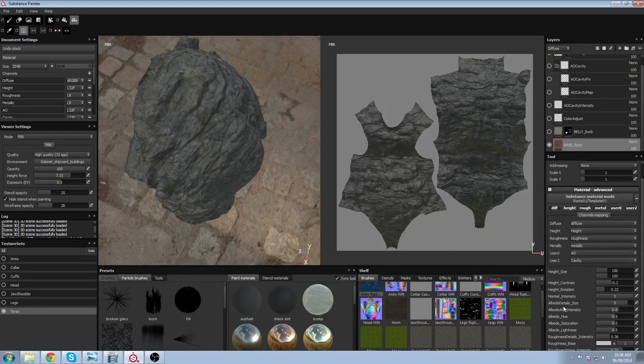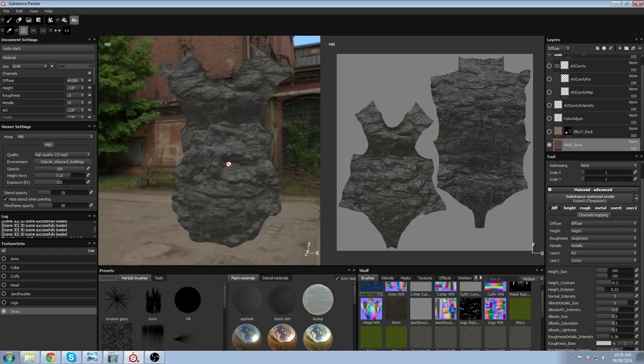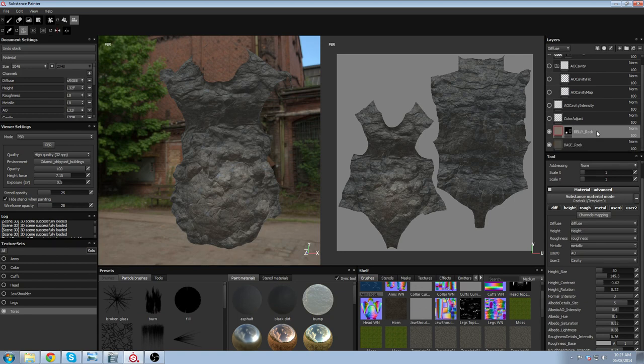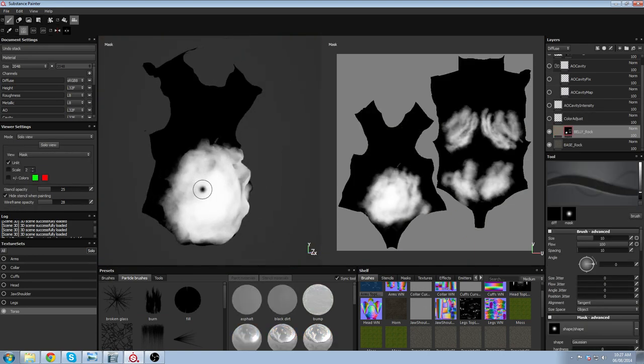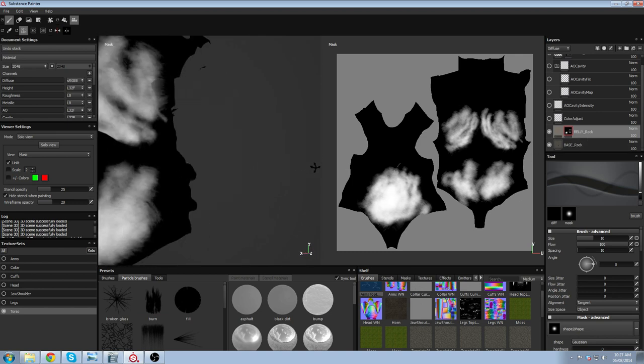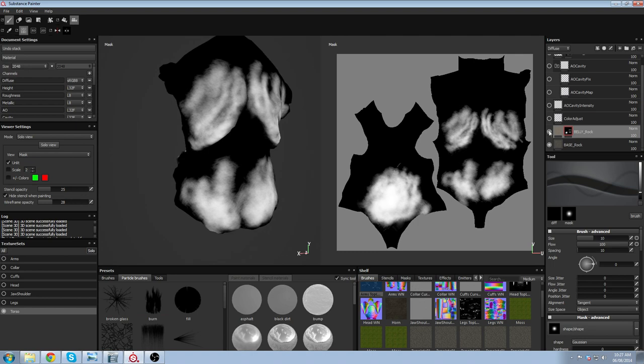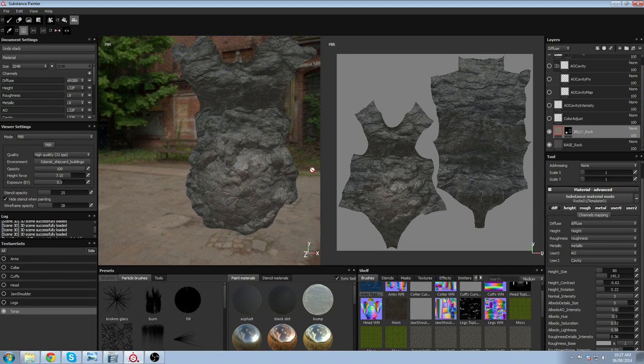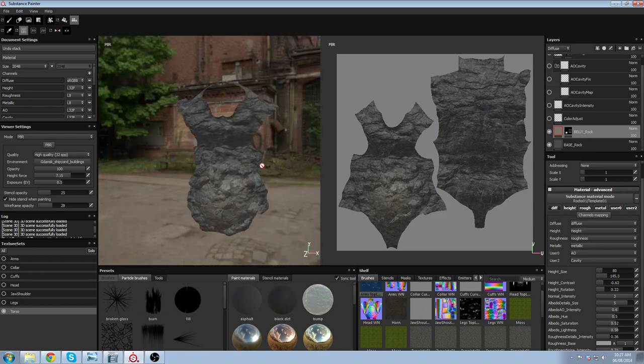So these are all the parameters that I exposed. I was able to play with that, and it gave me just the base. And then I put another layer. Again, this is a fill layer with the same substance file, but this time I changed the color, and I applied a mask. I was able to get a different color. As you can see, the belly got a lighter, a little bit more saturated color. I thought it was interesting.